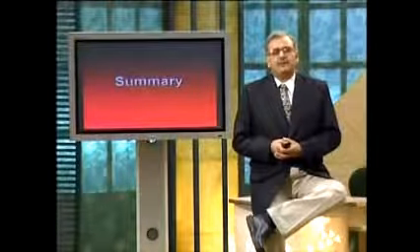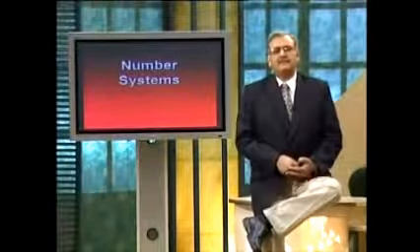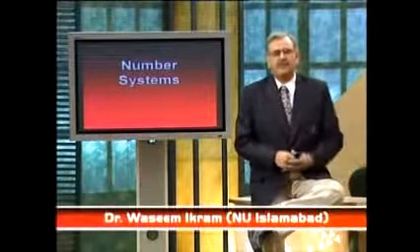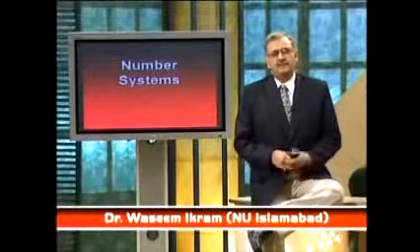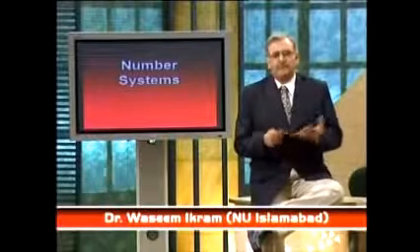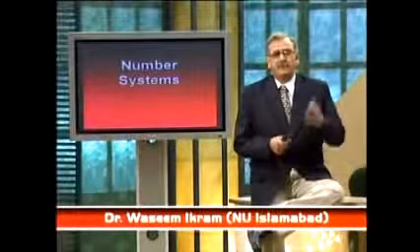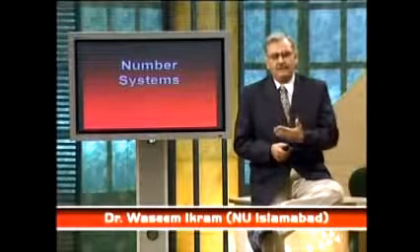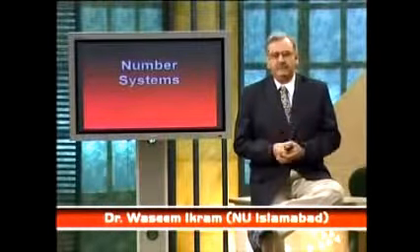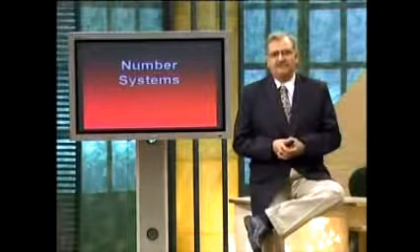Let us now start with the second part of our lecture, the number systems. We have been using the decimal number system since our early school days. We know that in a decimal number system, we have 10 unique numbers or symbols representing 10 unique values. So the numbers 0, 1, 2 up till 9 represent 10 different values. To represent larger numbers in the decimal number system, you use a combination of digits.